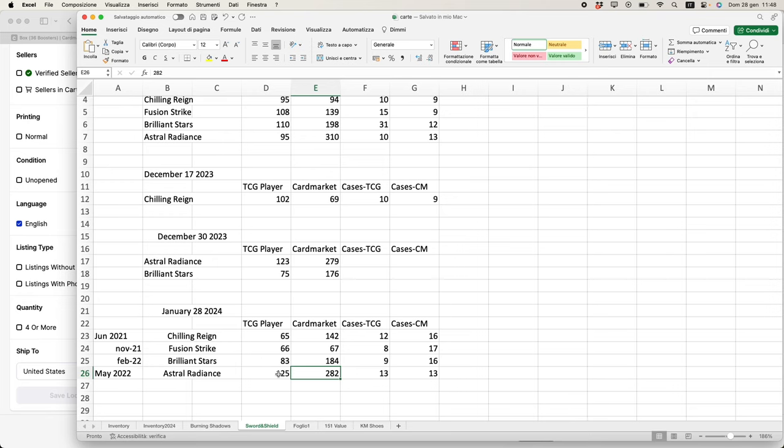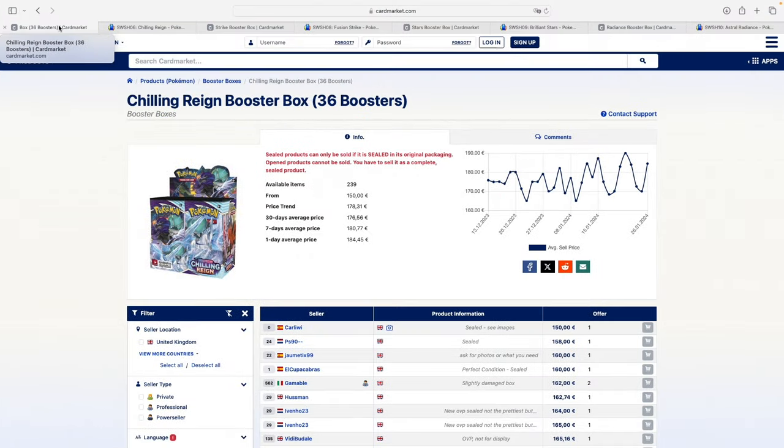Again, it may not be the only reason, there could be more factors, more variables to it, but I do believe, and again, pure supply against demand does agree with me, that this could be one of the reasons why. All right, so we've seen all these four boxes, we've seen the data.